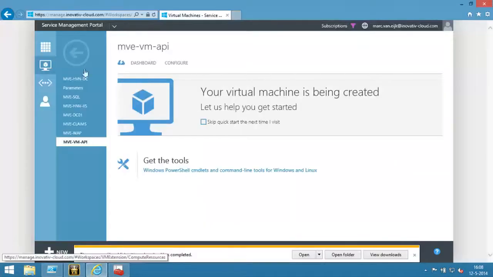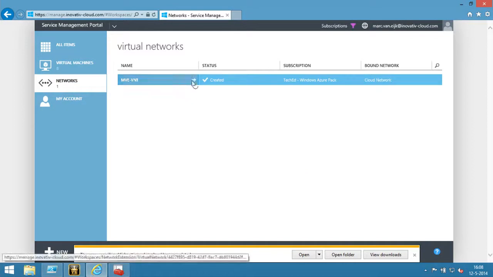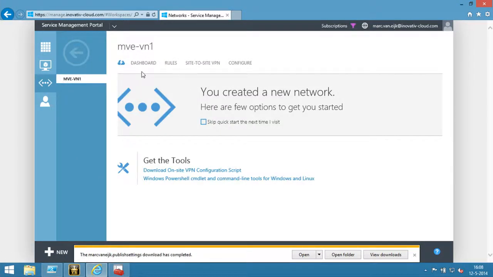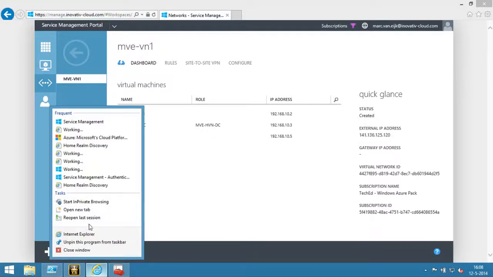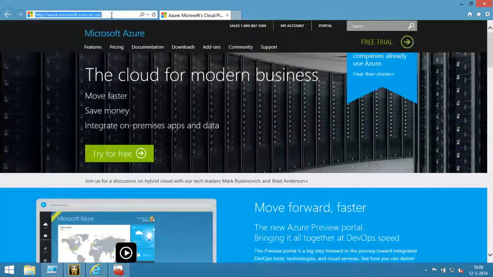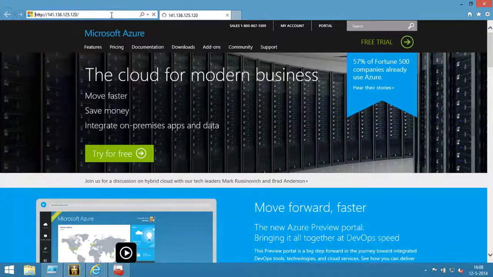See, my environment is still open. I have a virtual machine here and a virtual network. This virtual network, and I'm still connected over the internet, has a public IP address, which I can NAT to virtual machines on that virtual network. Now, to show you that I'm doing this right now, open the URL on this IP address, and you'll see that it'll time out.